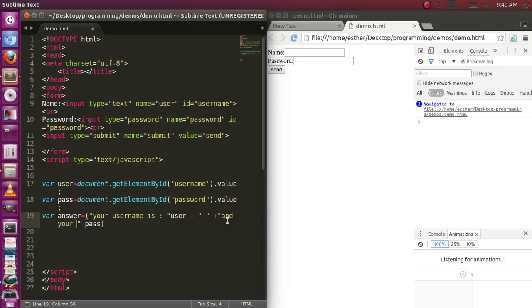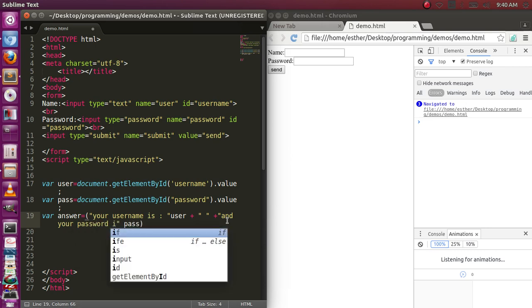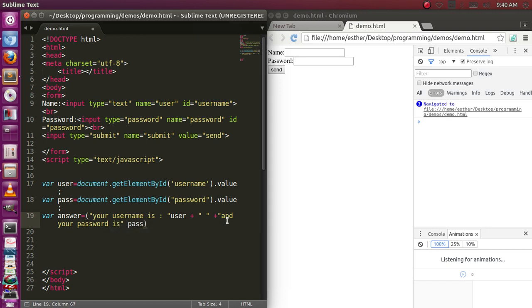Let me say your password is, and then I'll put something in here and I'll put a plus there. Okay, there we go. That's how I write.